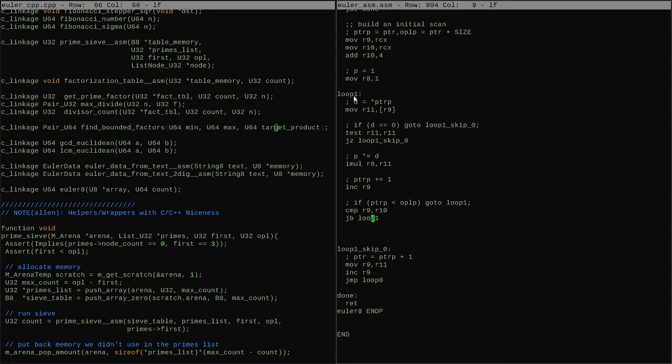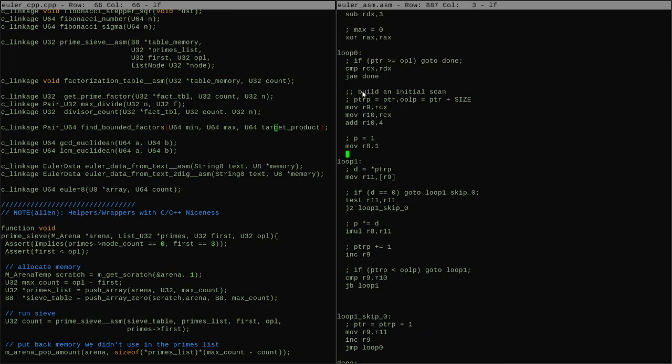Now we can say what happens if we get to the end of this loop. So this is the build an initial scan part. R9, R10, R11 are all free again. R8 contains the result of our scan. So then we want to do loop 2. And what loop 2 will do is say, first of all, if P is greater than max, max equals P. That's what we want.